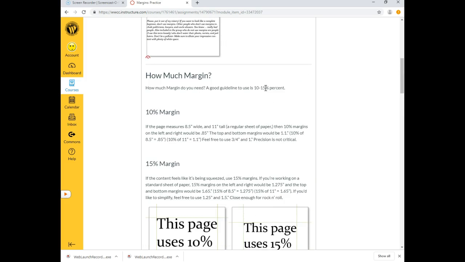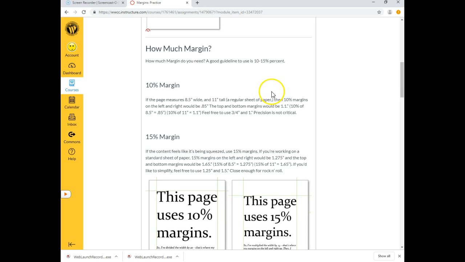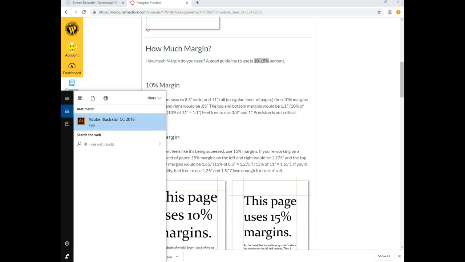All right, so the question, of course, is, well, how much margin do you need? How much is good margin? This is a good general percentage, all right? Now, what on earth does that mean, right? What is 10% margin? What is 15% margin? I'll show you. All right, so Illustrator, let's bring her up.